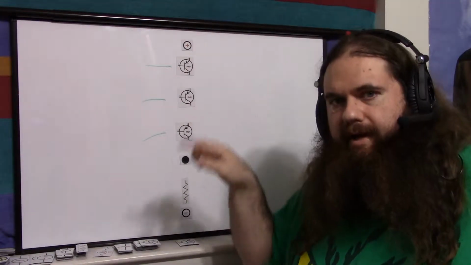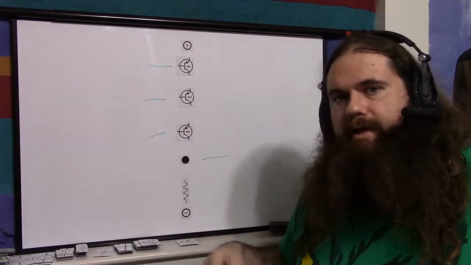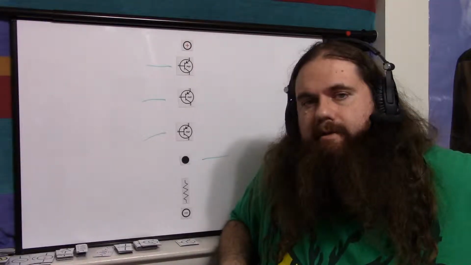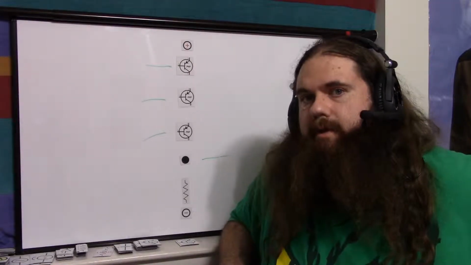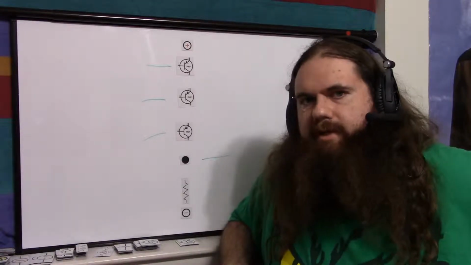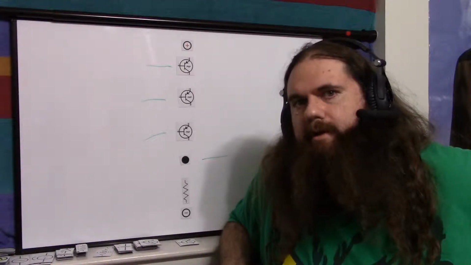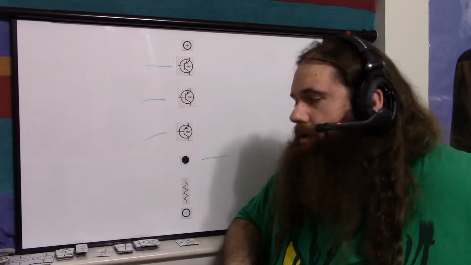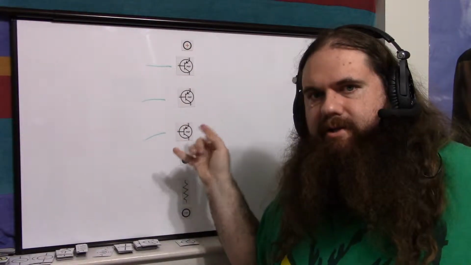NAND and NOR. For NPNs, it's NAND. For PNPs, it's NOR. And both of these are what are considered the universal gates. NAND and NOR, individually, can be used to composite into every single logical function possible on the planet Earth. No matter how many inputs, no matter how complex. You might run out of space on your board, but you can do it. So isn't that a nice symmetry that they each are the universal gate?